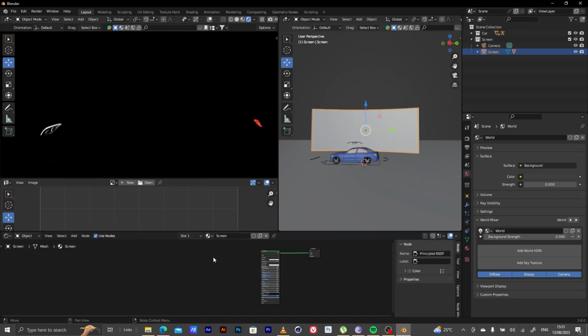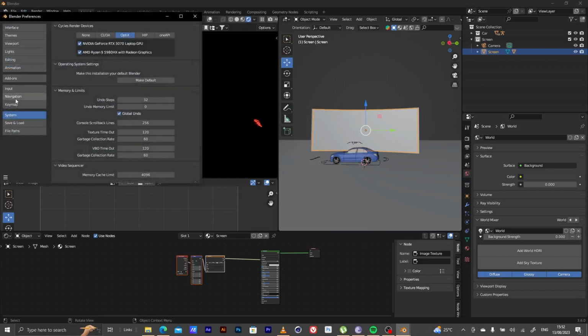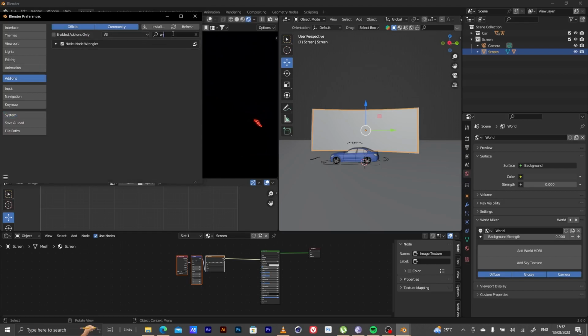Now to add your image texture, you could just press Ctrl T to add the nodes that come with the image texture. But you might press Ctrl T and it doesn't work, and that is because if you come to your preferences, to add-ons, and search for Wrangler, it means your Node Wrangler is not enabled.